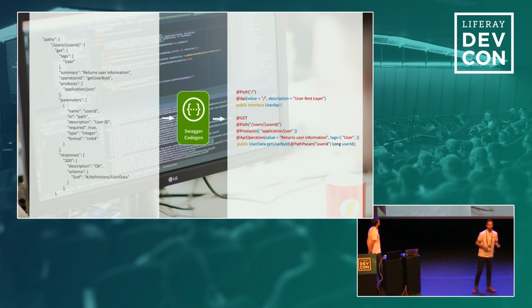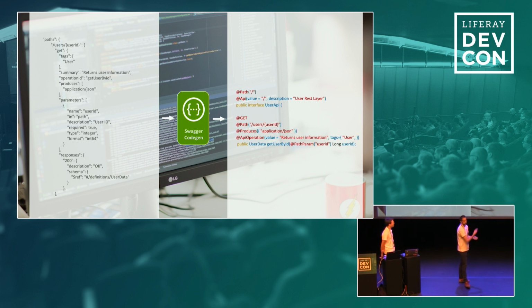So how are we designing our API? We are using Swagger. This tool gave us the opportunity to build an API. Basically, we wrote our API in JSON format, following the OpenAPI specification, and all our interfaces are automatically generated using the code generation of Swagger. We configure the codegen in order to create JAX-RS code.